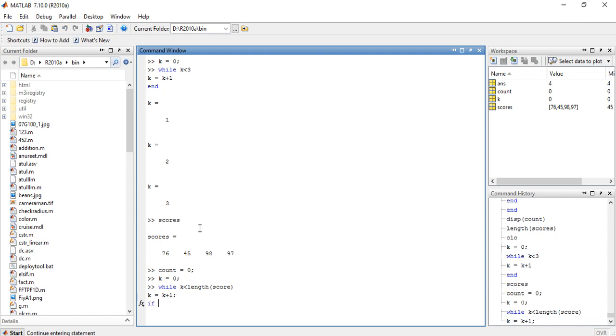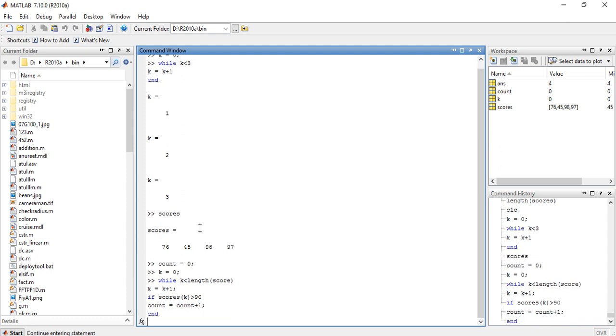Now if scores k greater than 90, count will be incremented. And end the if statement and the while loop.